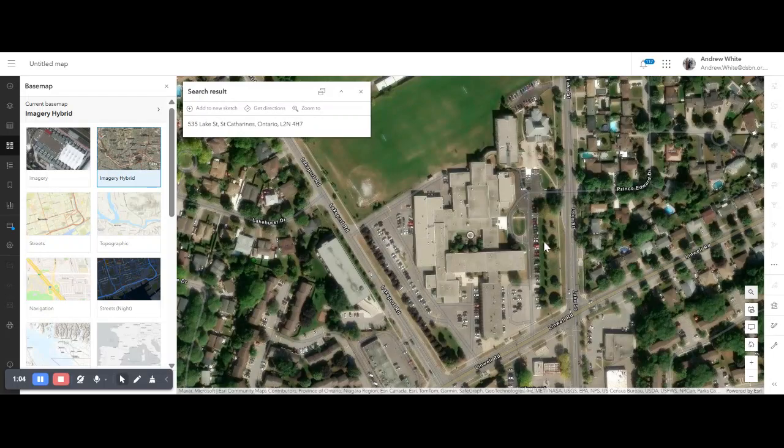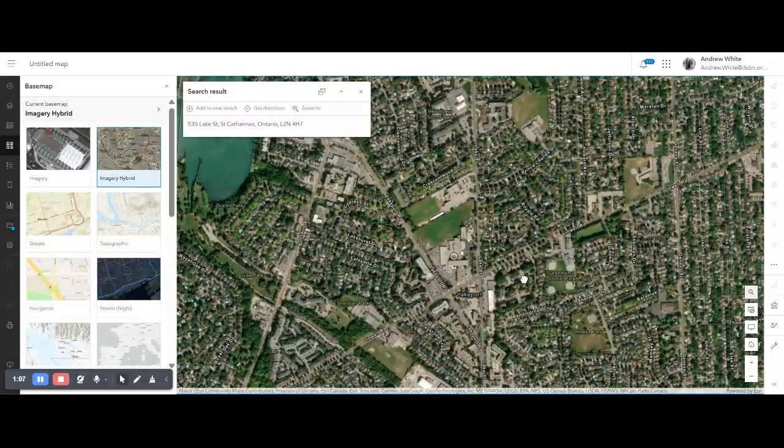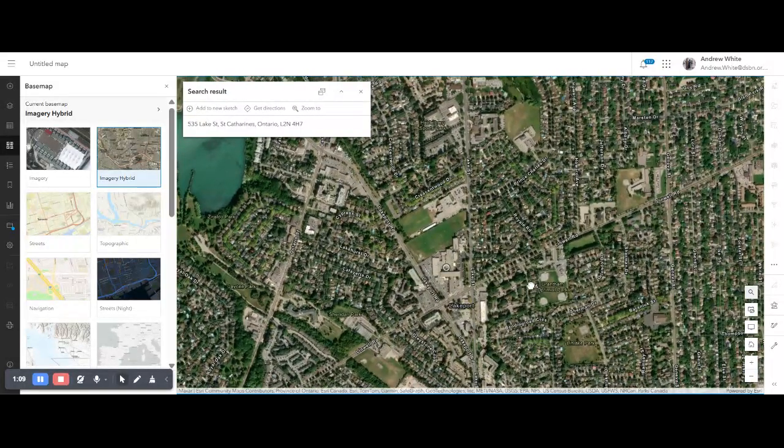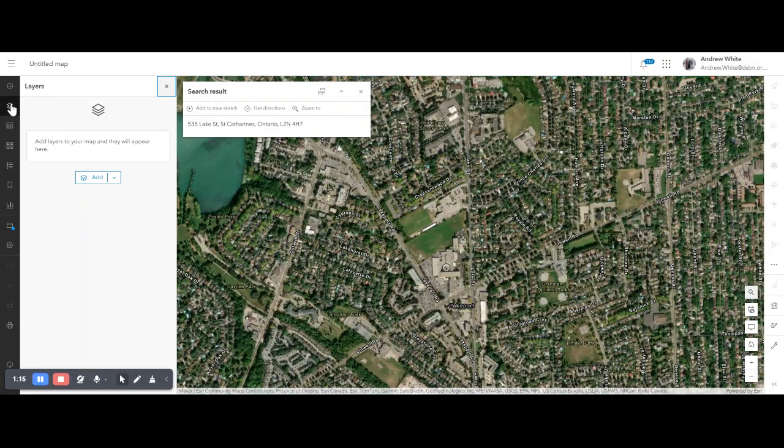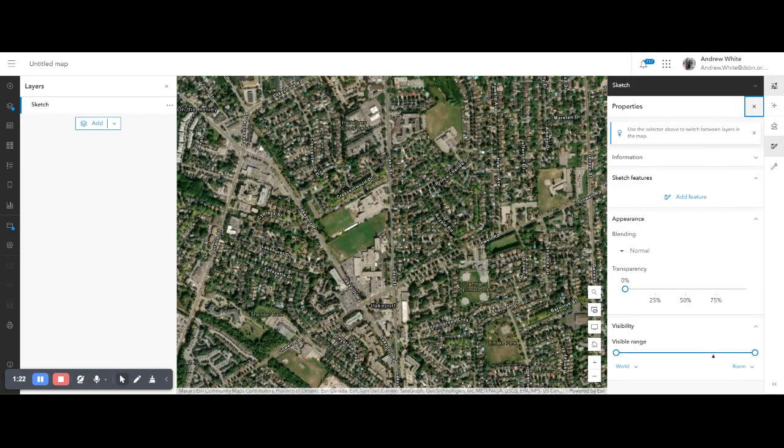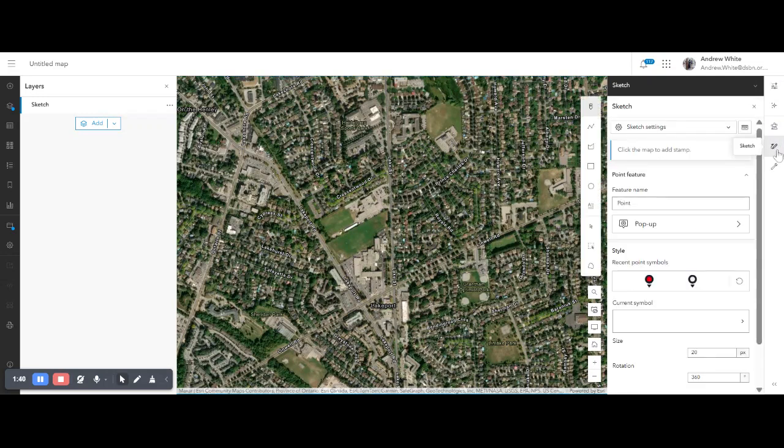Now, we want to pan out so that the study area is in full view. And if we want to make any annotations on this map, we need to go back into our layers and add a new layer that is called a sketch layer. You'll notice my toolbar now appears on the right-hand side, and I can add extra things at this point. So you'll see there's some options over here. I'm going to sketch.